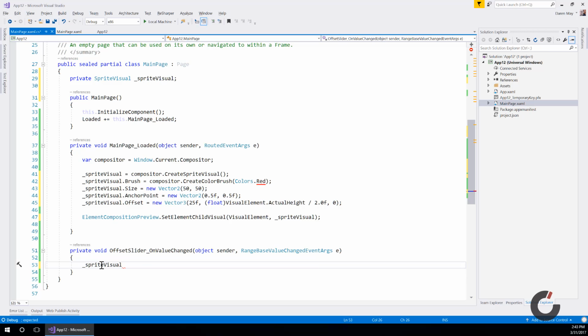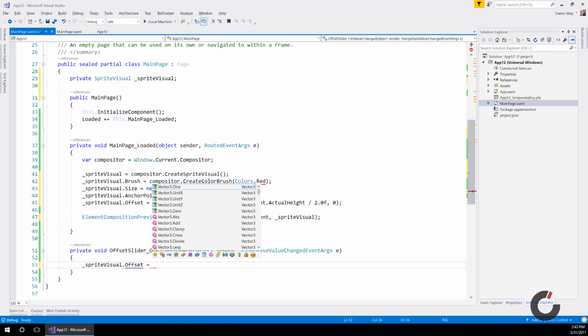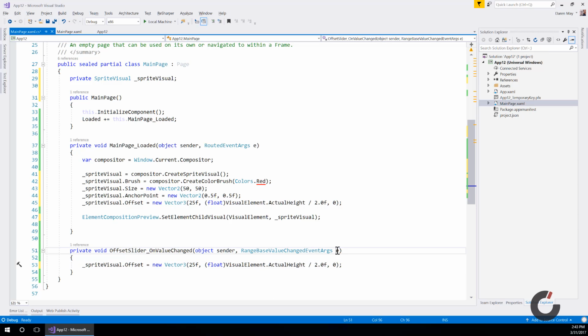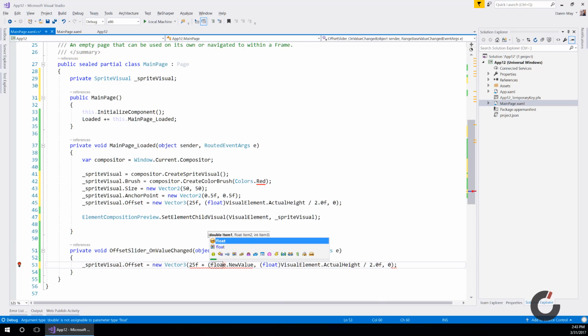I could set spriteVisual.Offset, and I could take this new Vector3 equals, and e contains the value of our slider, so I could say plus e.NewValue. And now we're complaining because this isn't going to be a float, so we have to do a cast on our value. So we're going to say float.